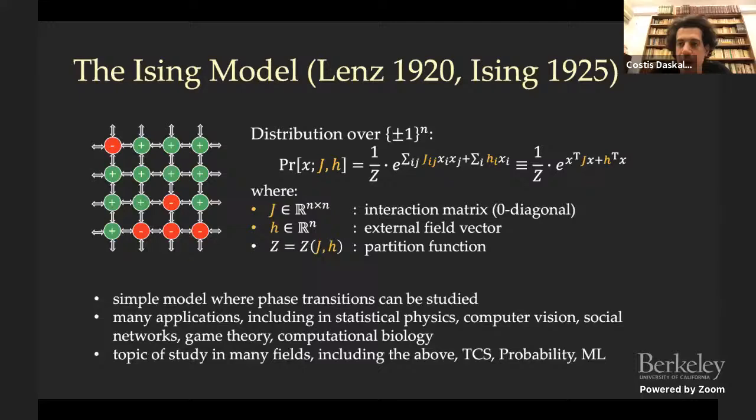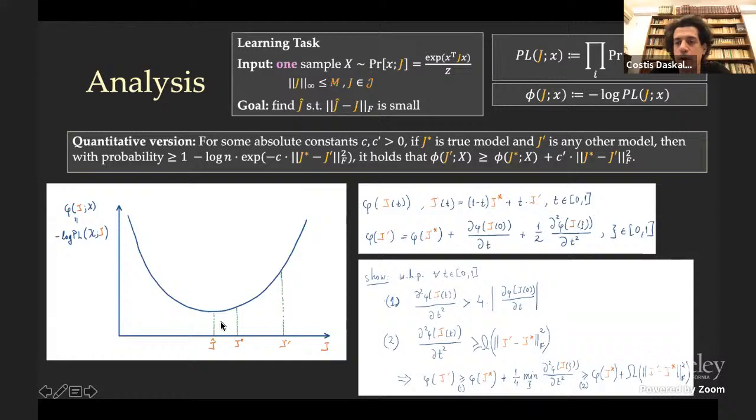Now, in the types of settings that I'm interested in, I don't have a sparse graph. The independent set is not necessarily going to be large. So the leap of faith is that because of the assumption on the lower bound of the temperature, it's not a horrible idea to write down that product of conditionals. And the analysis that we do implies that this is the case. Of course, as my picture was saying, we're not claiming that the minimum of that thing is the true model, but we can argue that the true model isn't too far from the minimum.